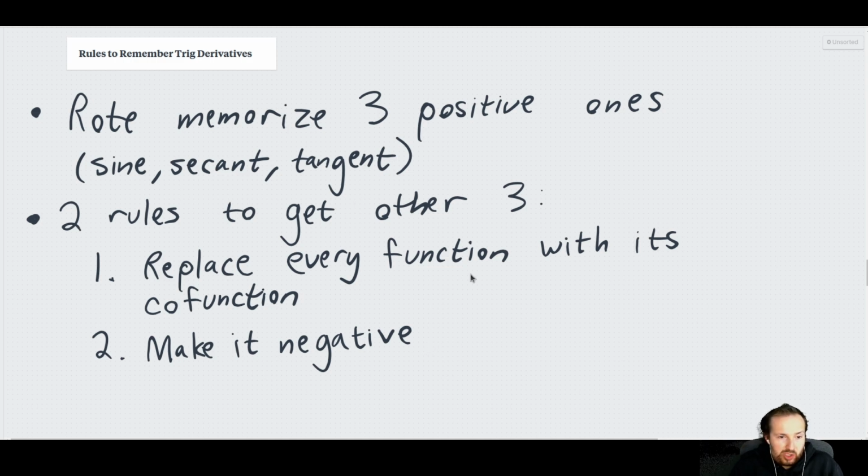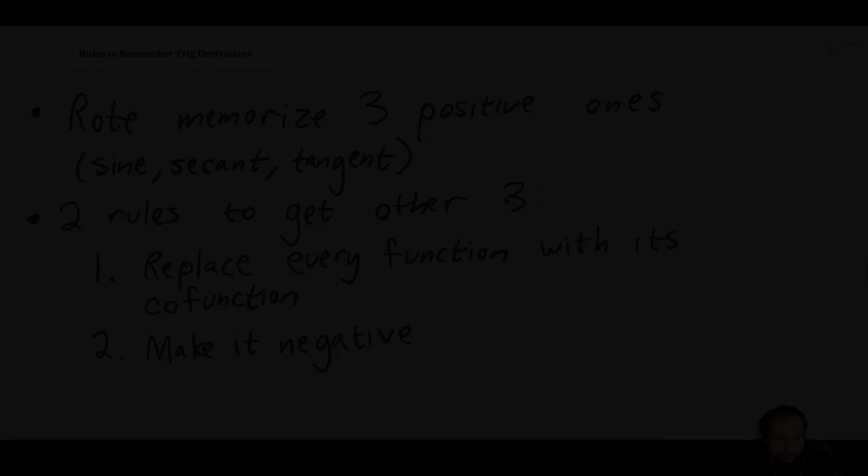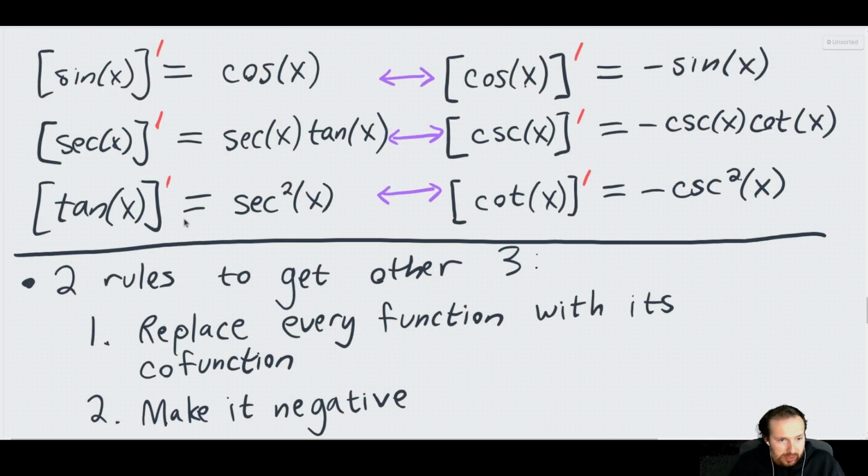So now let's actually apply these and see how this works. First, remember, we have to remember these 3 on the left. So you still have to memorize half of them. Again, there are other ways. If you forget some of these, like if you forget the derivative of secant or tangent, there are ways to recover from that. We'll discuss that in other videos. But for now, let's assume that you memorized half of them. You can get to the other half of them with these rules.